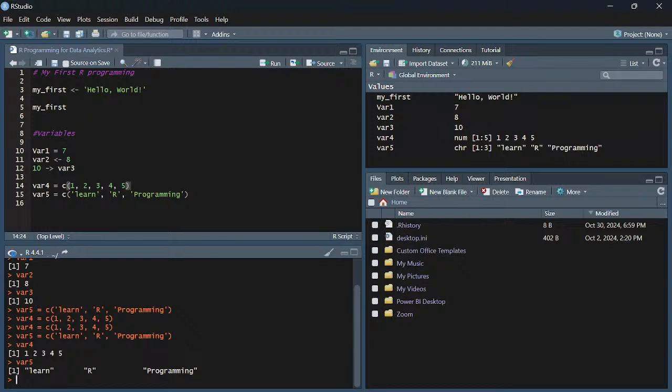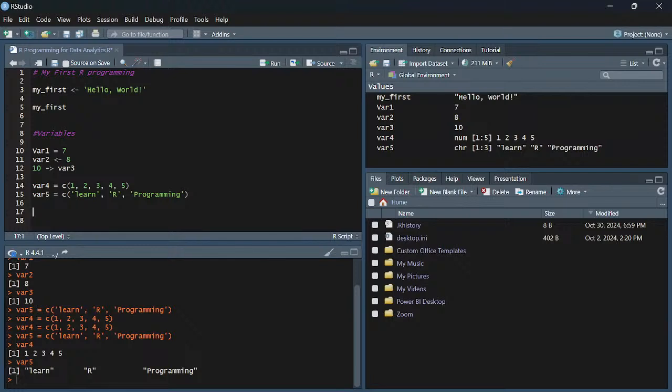Now let's talk about the print statements over here. When I was doing my first R programming, I used a print statement. Now let's look at the print statement very well. Once we write so many other things, we can just print together.